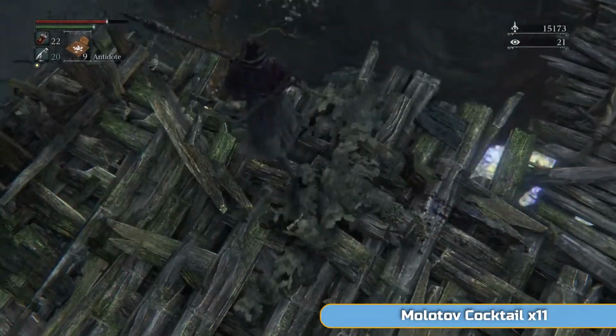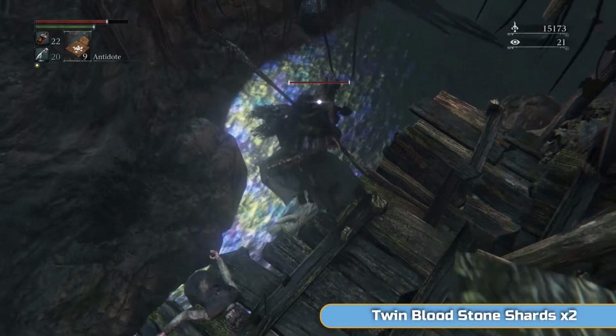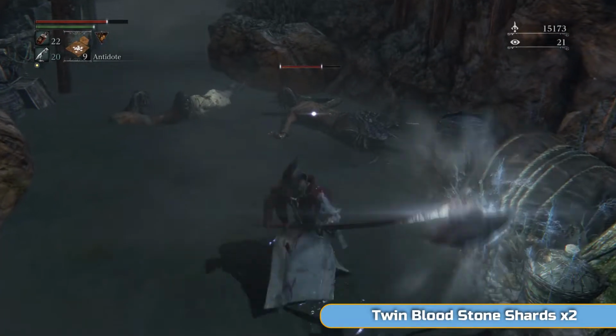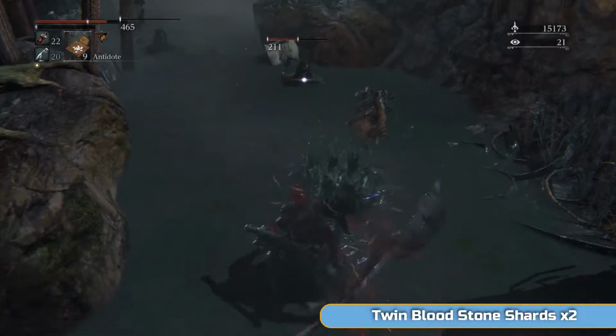So we've come this way on purpose because we wanted to kill all those guys with the Molotovs. There's plenty of Molotovs here as well, so make sure you grab those as you fall down. You can see this water's got a sheen to it because it's oil. Those guys were throwing Molotovs. Yeah, that could have gone wrong very quickly.